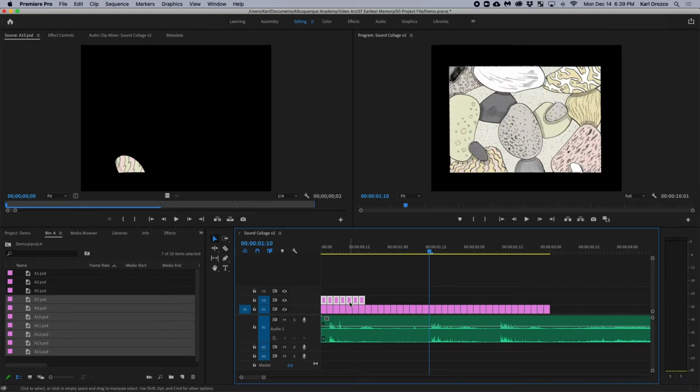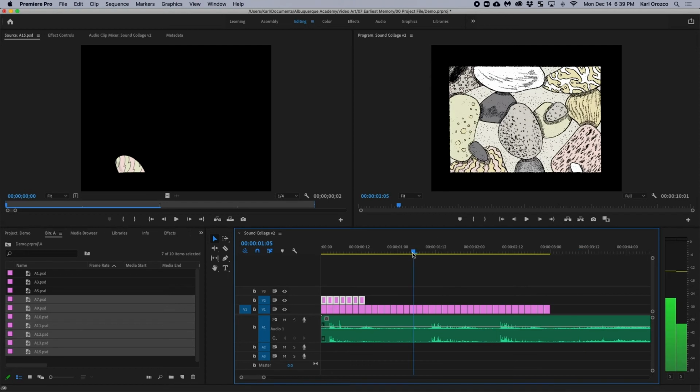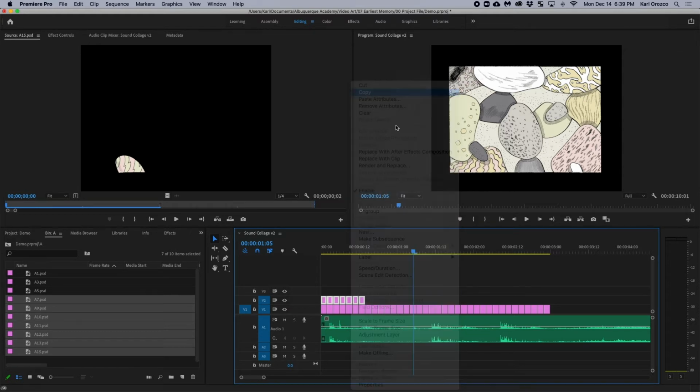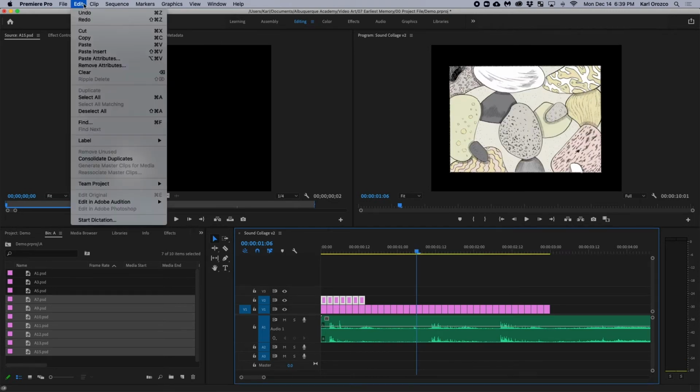All right. So I'm going to take this, and now what I want to do is make a copy of it and paste it so it's above this second sound cue that we see here, and the third sound cue there. So I'm going to copy it by clicking it, right-clicking, and then going to copy. And now let's see what happens when I move my playhead like here, and then I go right-click. Actually, it's not going to let me, but you can go Edit, Paste, or Command V.